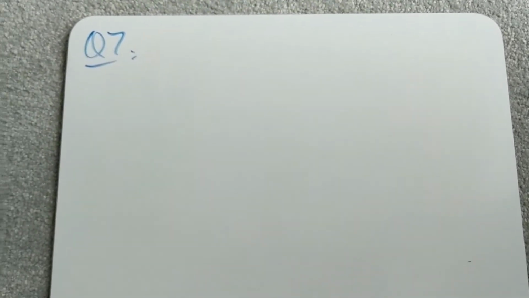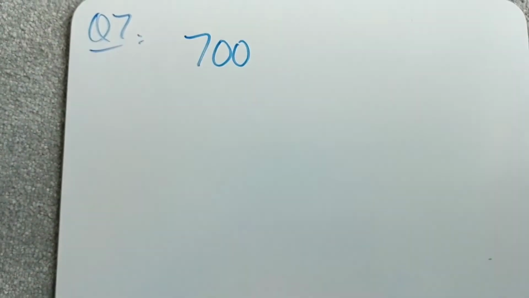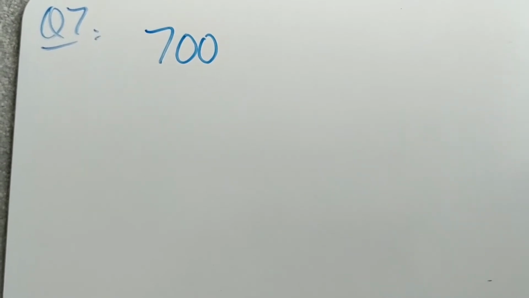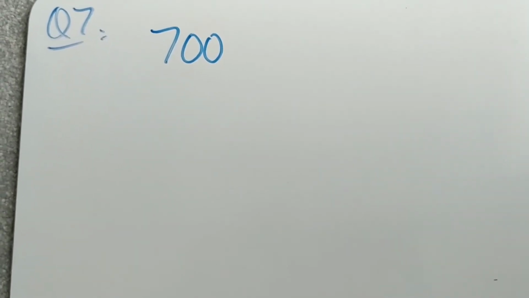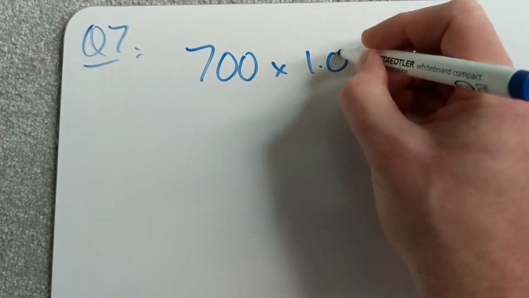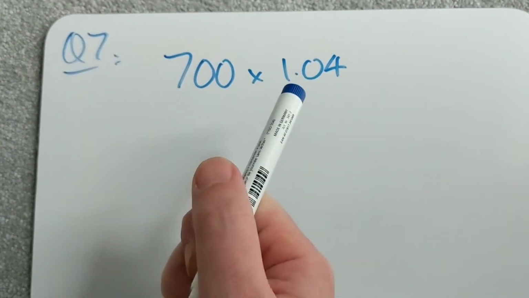Basically that means that your money is going to grow without you having to touch it. You've got £700 to start with, and it goes up 4% each year for 3 years. If it goes up 4%, that means your 100% is changing into 104%. As a decimal, 100% is like 1, because 50% is like 0.5. 104% is 1.04. Basically put your 0.04 back into the number.